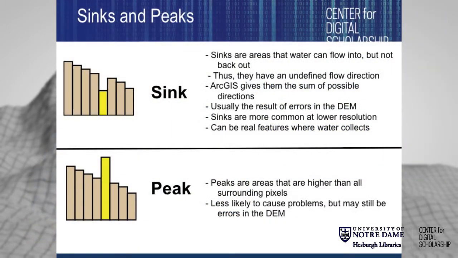So if we think about this, we also could have peaks. We could have areas where it's simply higher than all the values around it. These are much less of a problem. It's really filling in these sinks that we want to do before we get any further. And you can imagine this because if you just have one cell that's lower than everything around it, all of the water from the entire image, that might be thousands and thousands of square kilometers, mathematically flows into that one spot. Realistically, that's not going to happen. It's going to fill up and things are going to keep going downstream.